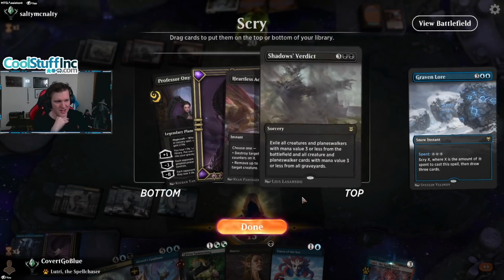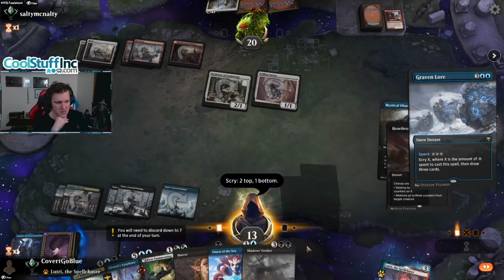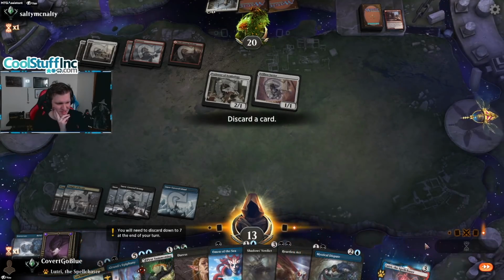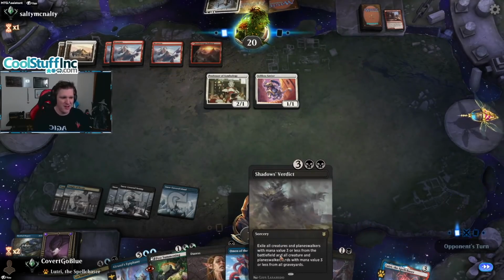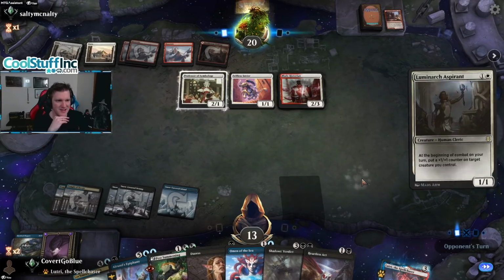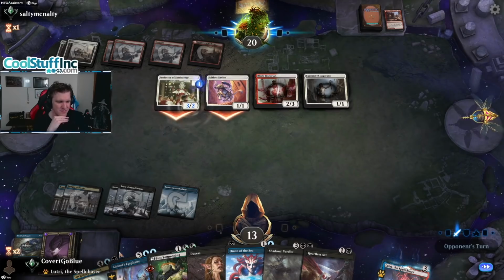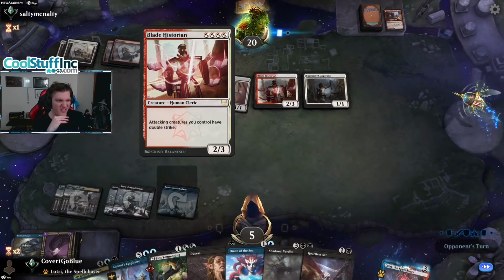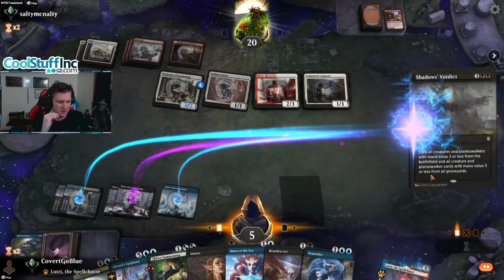I guess I do need a way to kill a 4-drop. Still no land. Unbelievable. I guess I could have scryed aggressively for the bottom, but I thought this was too good to turn down. There's the Blade Historian. Let's see where they put the counter. They probably want the damage. Yep. Down to 9, and down to 5. This is down to 1. Still no land.